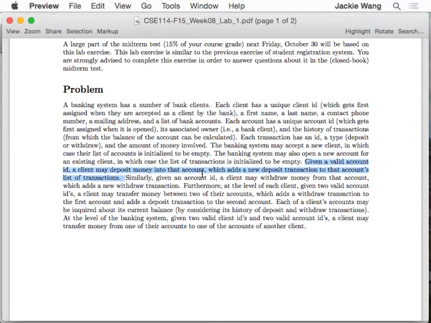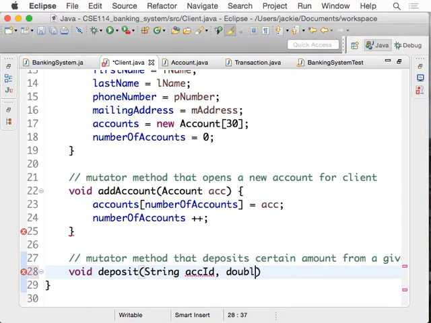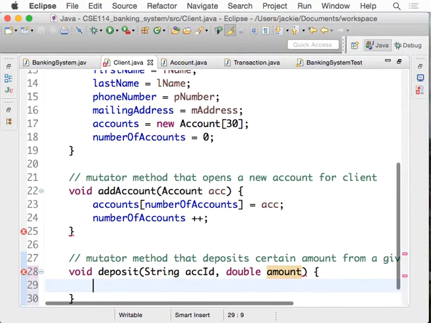Two input parameters here. So deposit here, because account ID is simply a string, we would say string account ID for particular clients, and then also double, the amount to deposit.